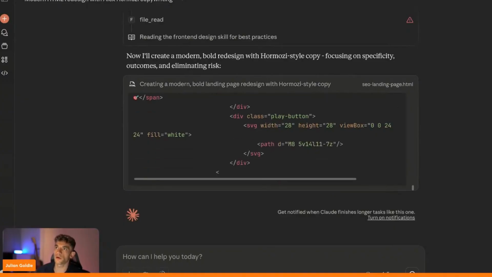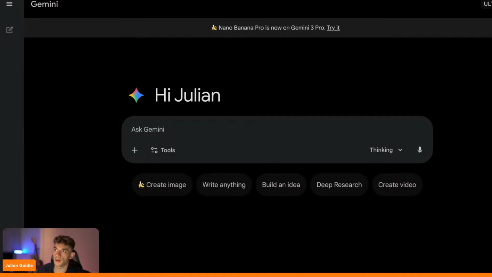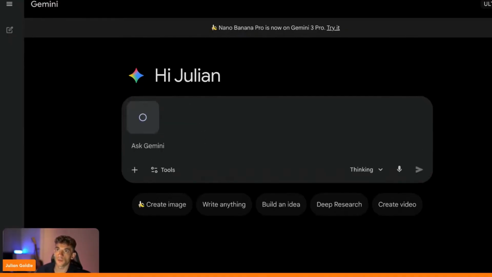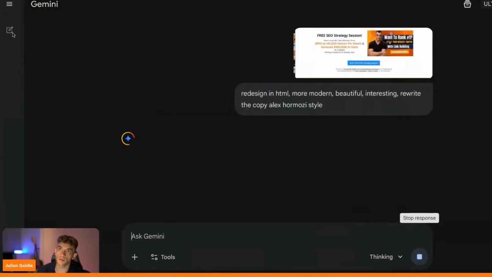All right, so if we go over to Gemini here, we're going to use exactly the same prompt that we used inside Claude Opus. So we'll copy that image and paste it inside here. And then we're also going to type in this prompt. Paste that in, boom, right? And we're going to use Gemini and compare it against Claude Opus. And I honestly think that from what I've seen so far, Claude Opus is way better. Now, this is just a tiny little smidgen of what you can do with Claude Opus.